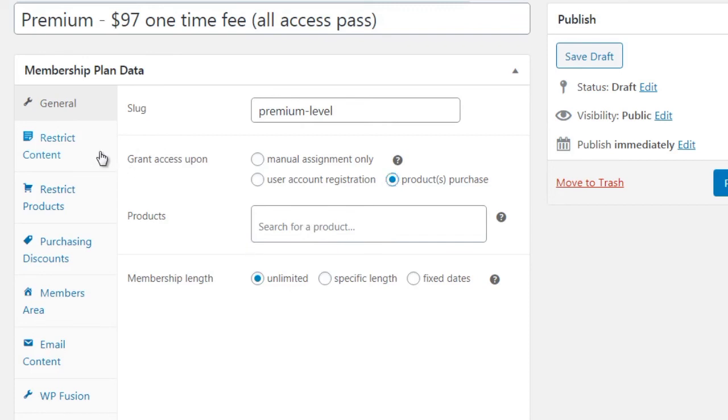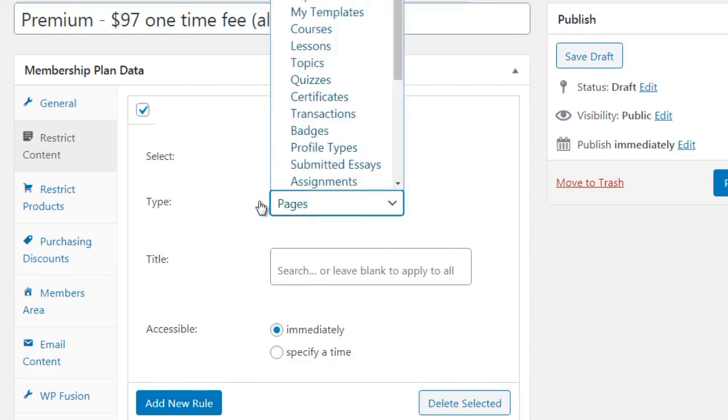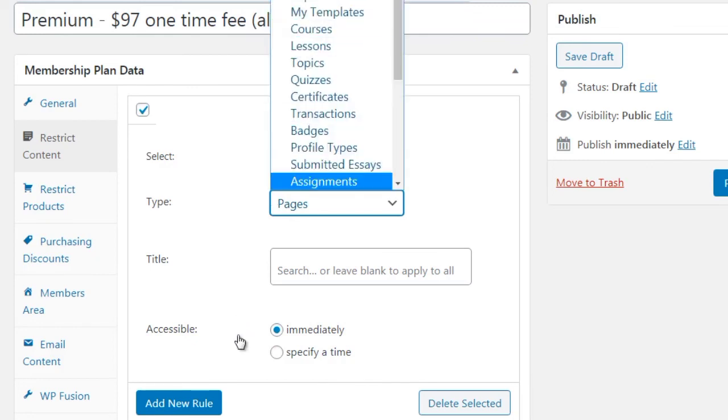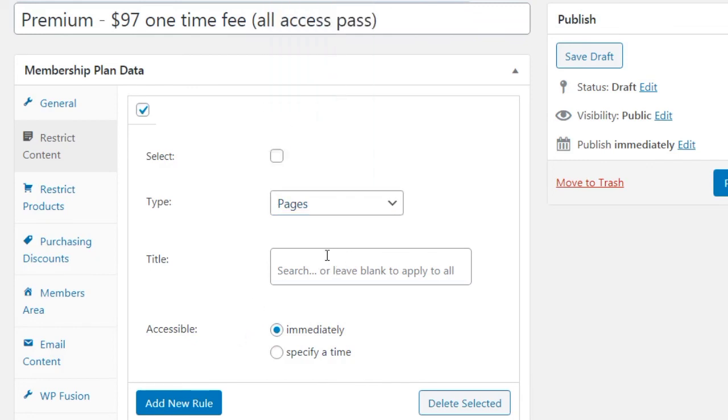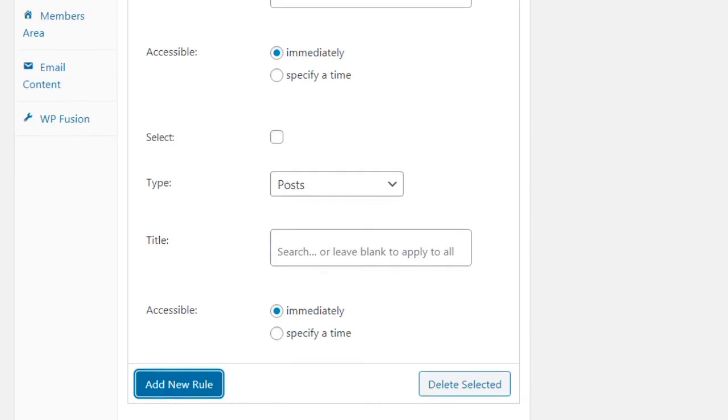Restrict content: because this is the premium level and people get access to everything, you can simply say pages and leave this blank, and posts, and of course leave that blank. So you would click add new rule, and you would do something like posts and leave that blank. That way people have access to pretty much everything.